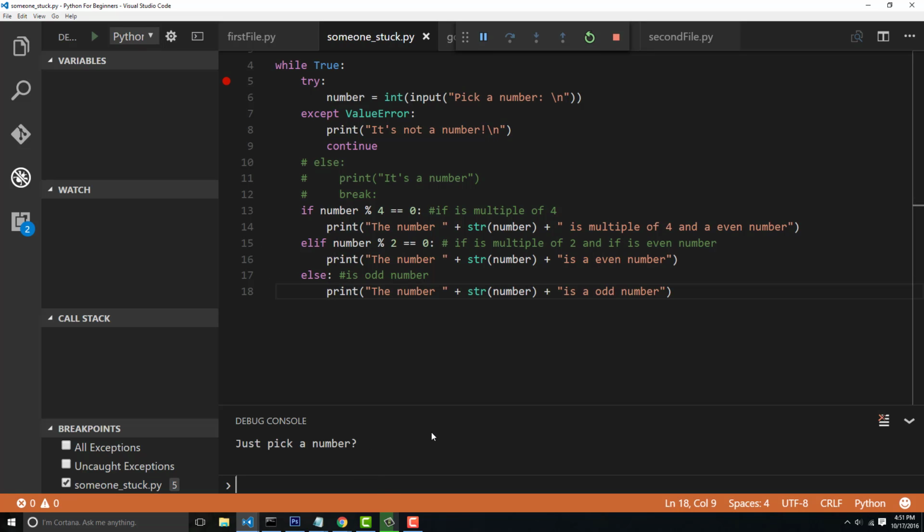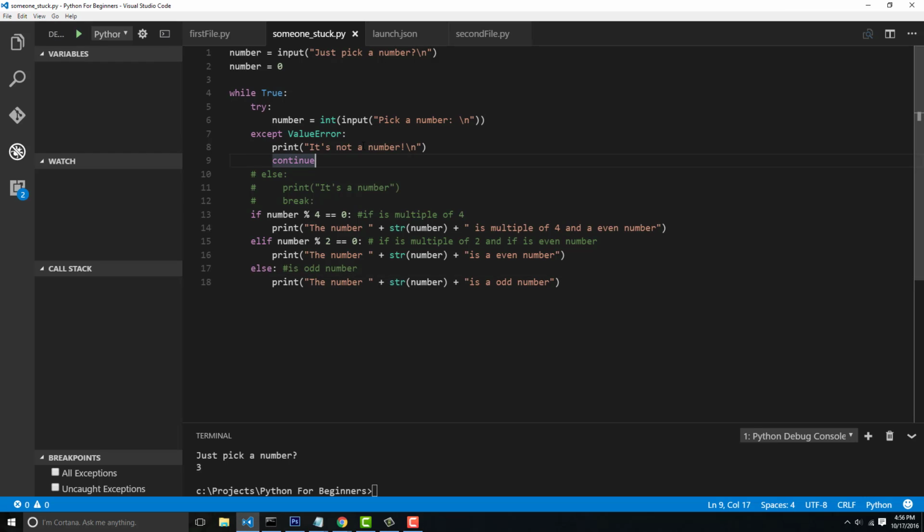So just pick a number. So that seems to be working. 3, and then not really sure. So the editor is probably not going to run this very well, actually. And you can make an adjustment, apparently, to Visual Studio Code in order to fix that.